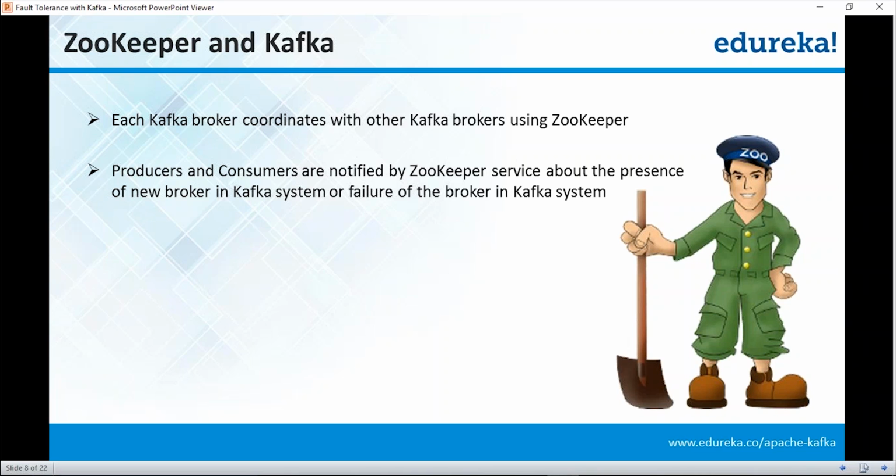In case of any cluster failure or Kafka failure, that notification is handled by the Zookeeper. Another thing: if you have consumed messages, the offset locations are handled by the Zookeeper. I'll come to that part as well. What is an offset? You can think of an offset as the position of a particular message. Suppose you have 10 messages and you have consumed up to message 5. Next time, that location, 6, will have been updated in the Zookeeper, and when you come to consume those messages, it will allow you to consume starting from the 6th. That's how Zookeeper and Kafka work.